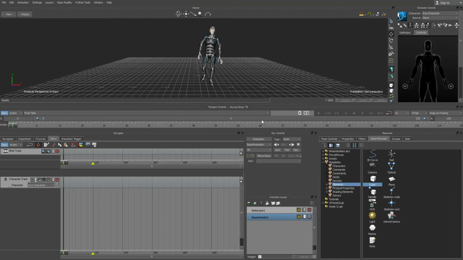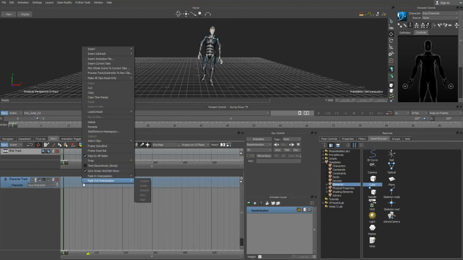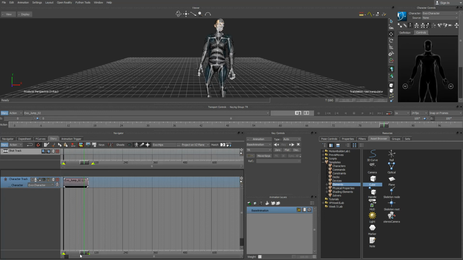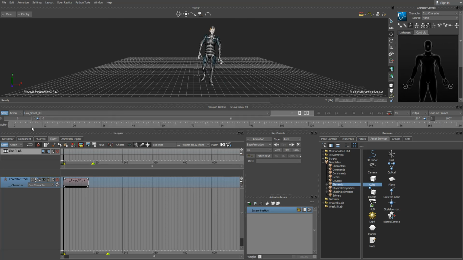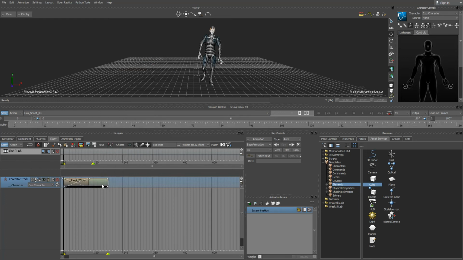Now we want to add those takes to the story mode. I'm going to click on the drop down for the takes and go to EXO jump, then right click inside of the timeline of the story mode and go to insert current take, and we should see the current take get inserted here. It's easiest to use the plotted animation here, without any character control rigs or anything like that on it. So we've got the baked animation there, and we'll do the same thing for the shoot. I'll right click here, go to insert current take, and slide it over so that we can see them side by side.